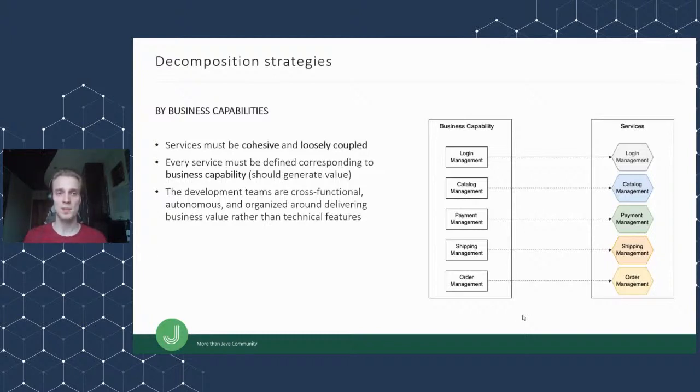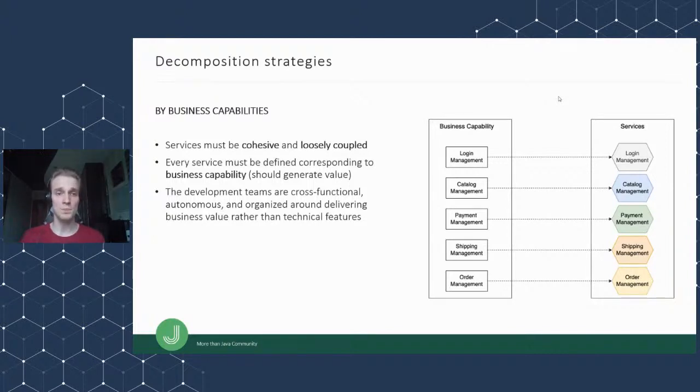So the services must be cohesive and loosely coupled. What does it mean? Cohesive means that all their functions, all their methods must be created to work on a special problem. So, for example, if we take a login management service, all it is doing has to be connected to login management. And services have to be loosely coupled. What does this mean? It means that login management and catalog management should not talk to each other too much. Login management has to produce something that it can give to the catalog management service if it's needed, and they won't be communicating to resolve very simple tasks too much.